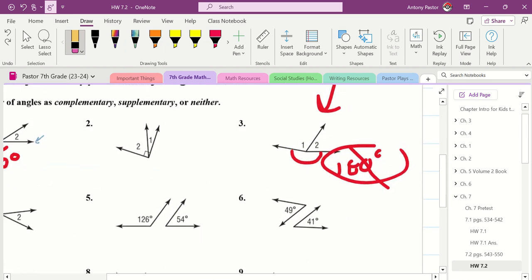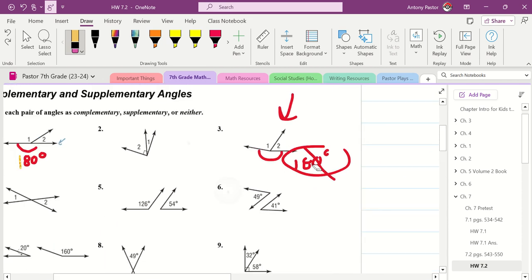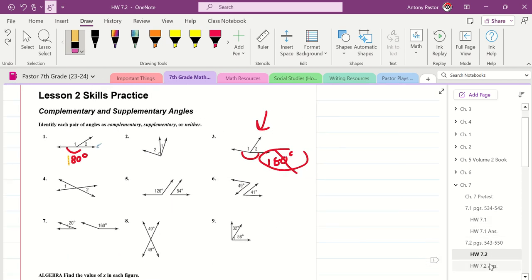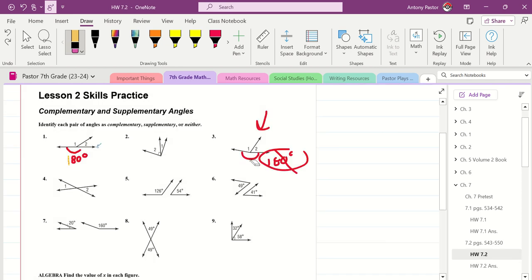Now, I'm going to give you guys another example. Look at this. The rays should be straight lines, but look at that. That one's bent, right? This is why I don't like this. Rays are supposed to be straight lines. This is why I wrote 180 on everything. Number 3 should be neither. But they don't give us enough information to say that. That's why I put here that from here to here is not 180 degrees.